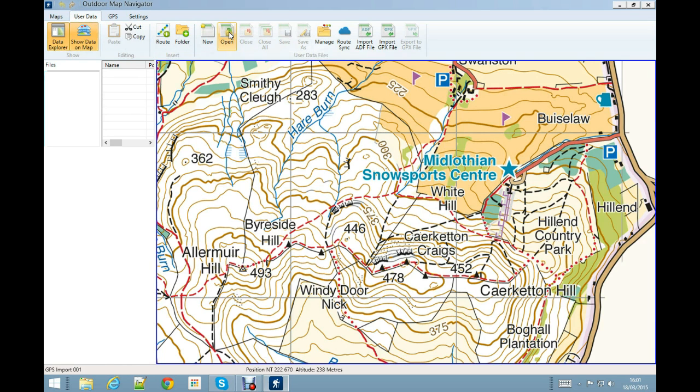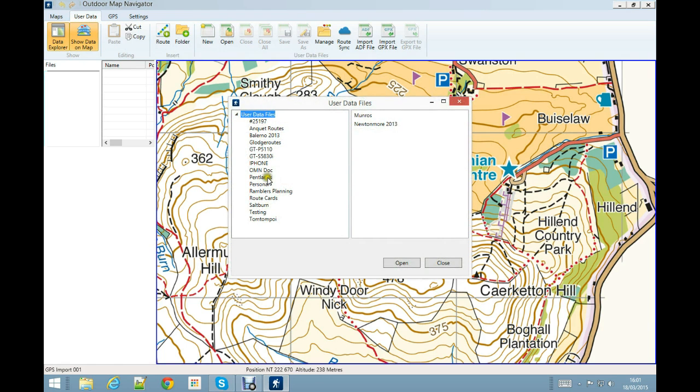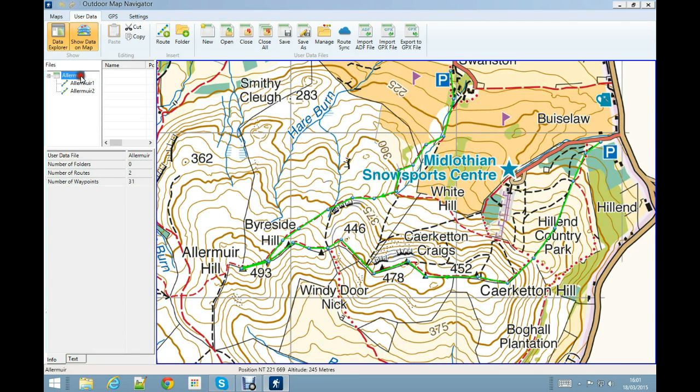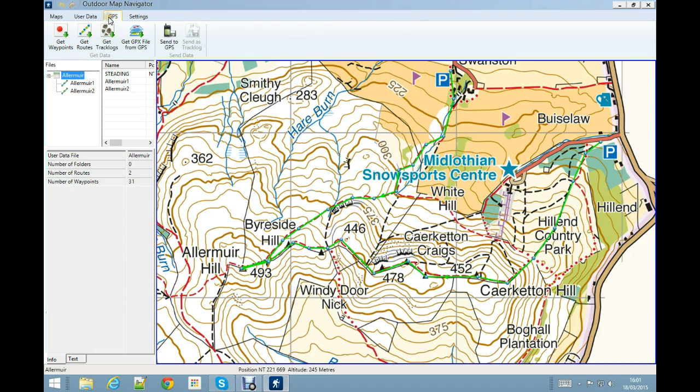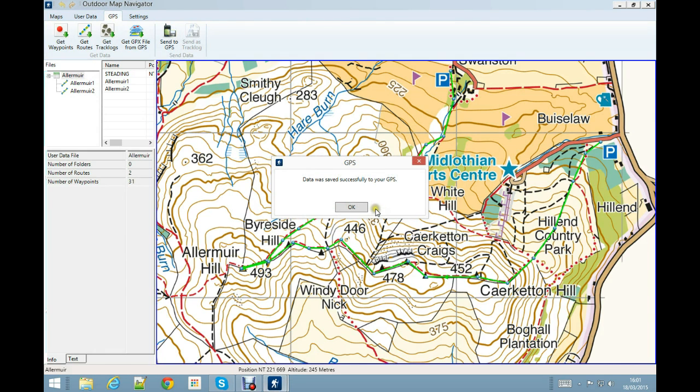I can open up a pre-prepared route and send it to the GPS. There it tells me successfully transferred, and if I look at my unit it says transfer complete.